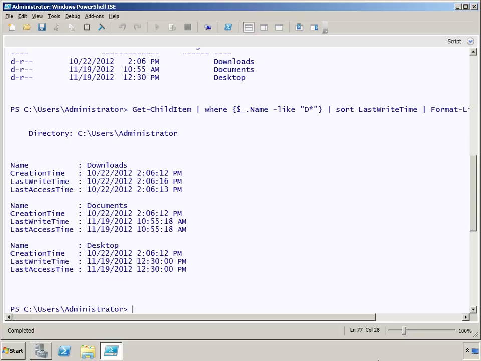So this is a really simple demonstration, but hopefully you understand what's going on here. At each stage of the pipeline, something happens and the command returns a collection of .NET objects. And each time we pipe to the next command, whatever that output is is passed in, and the command produces another collection of .NET objects, which either gets written out to the host or continues down the pipeline.